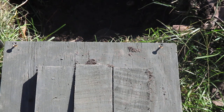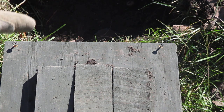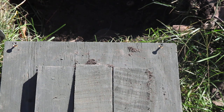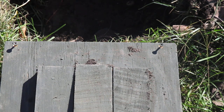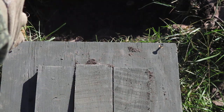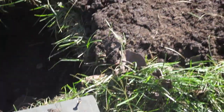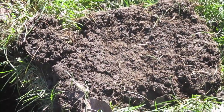I have this configured so I could scrape out the bottom, make it a little bit more level. But you dig your hole. First off, you'll make the general outline of the hole, and then you'll slowly peel up the sod and flip it over like I did over there. As you see, my sod block.